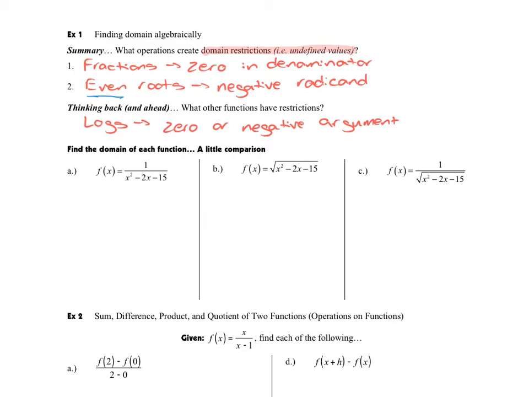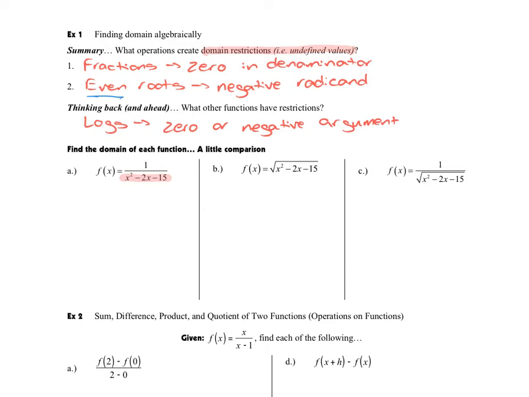So in this first part, we're just going to focus on fractions and even roots, and we start out with the assumption that the function has all real numbers as the domain, that everything is allowed, and then we will begin to eliminate from there and move forward. So, for example, on example 1a here, what I can see is that I have a fraction. So my only concern about this particular problem is where this denominator might become 0.